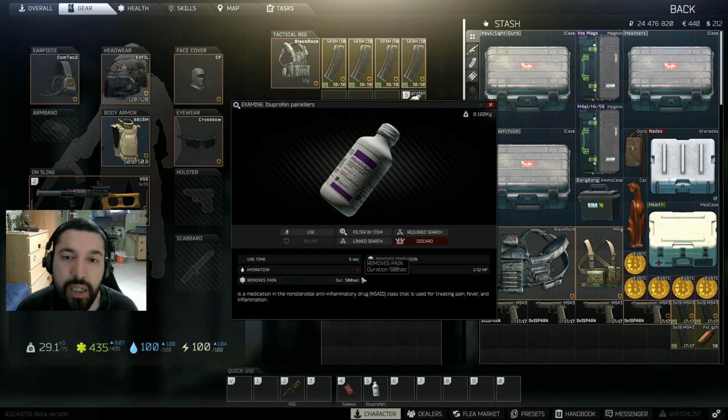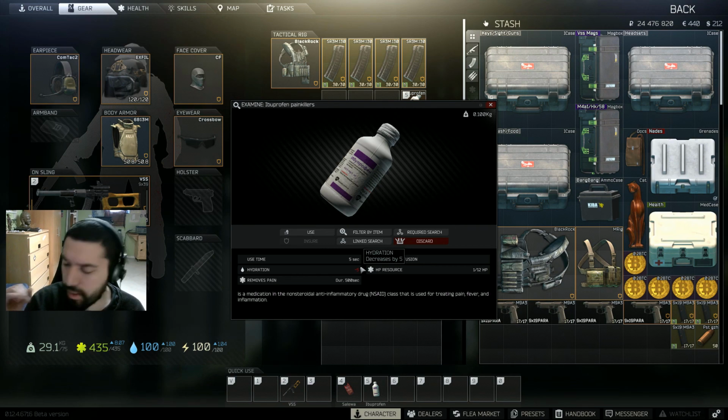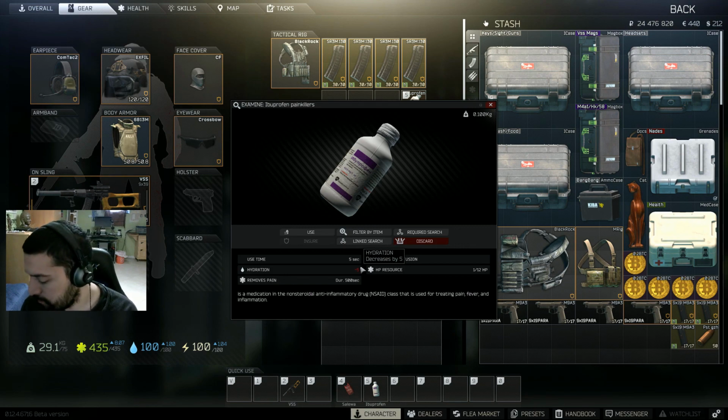500 seconds, which is 60, 120, 180, 240, 300. 300 is already 5 minutes. Alright, am I doing the math right? Hold on, let me just do it real quick. 500 divided by 60. Alright, so that's like 8 minutes that you get to have this going for you. So it's more than enough time to complete whatever you need to do in the match and get out of there.